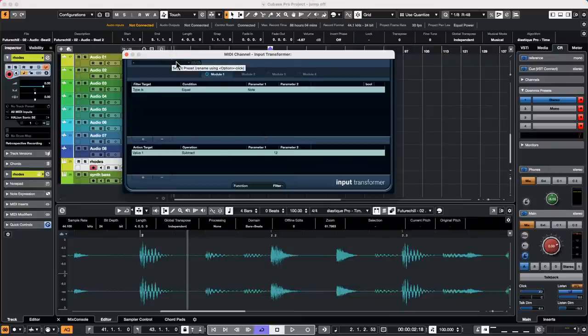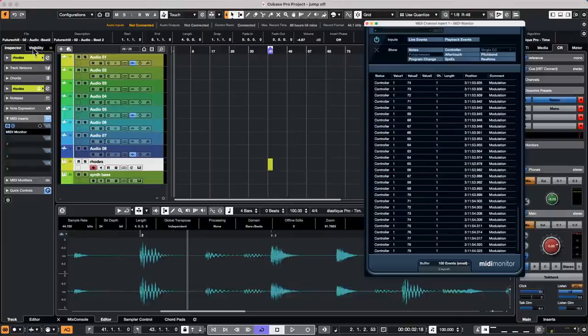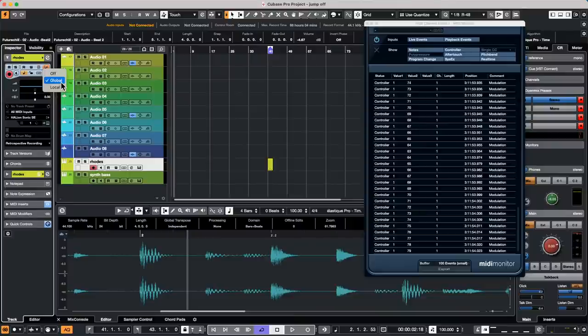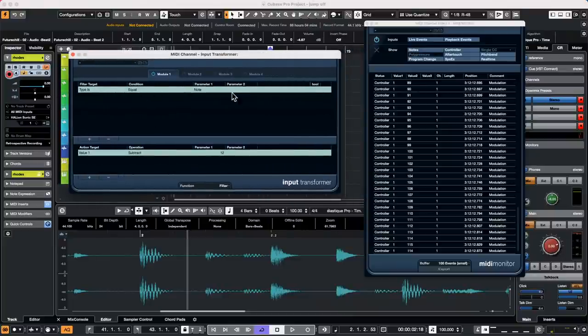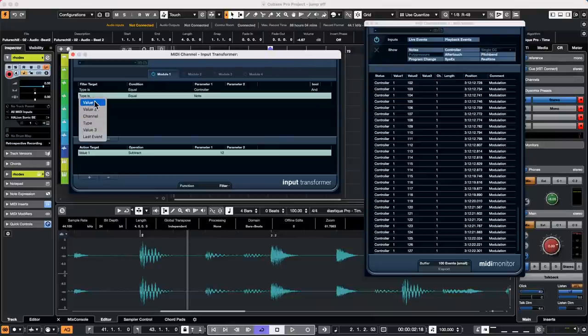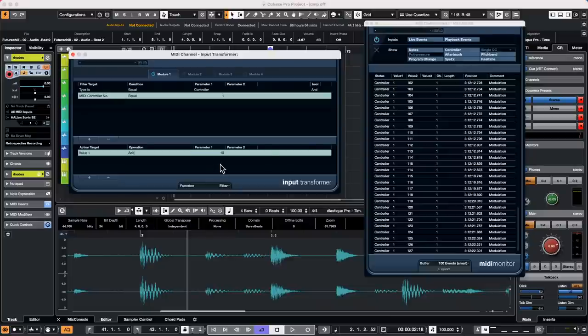We could also say, if my orchestral library, and I'll indicate this with my MIDI monitor here, so let's say I have my mod wheel, but my string library responds to an expression MIDI message. What I need to do if I want to turn my mod wheel from CC1 to CC11, which is expression, is say type is equal to control change. So we'll say controller, and I want it to take value one of that controller, which is controller one, and what I want to do to that is add 10. So I want to take controller one and turn it into controller 11.